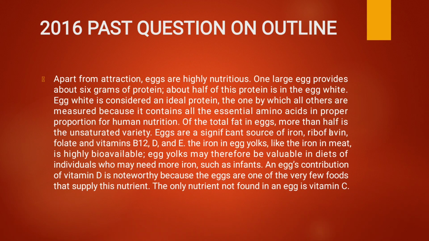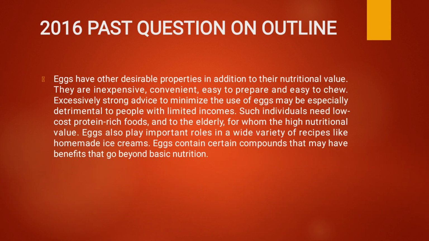The iron in egg yolks, like the iron in meat, is highly bioavailable. Egg yolks may therefore be valuable in diets of individuals who may need more iron, such as infants. An egg's contribution of vitamin D is noteworthy because eggs are one of the very few foods that supply this nutrient. The only nutrient not found in an egg is vitamin C.